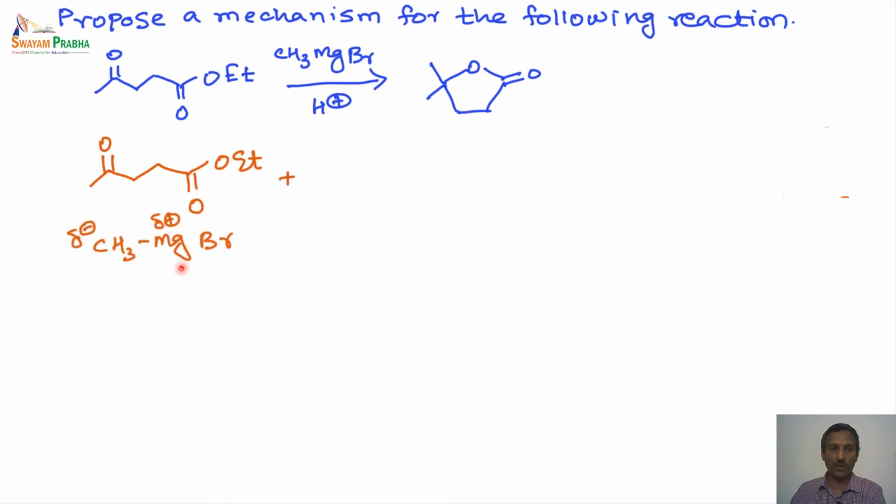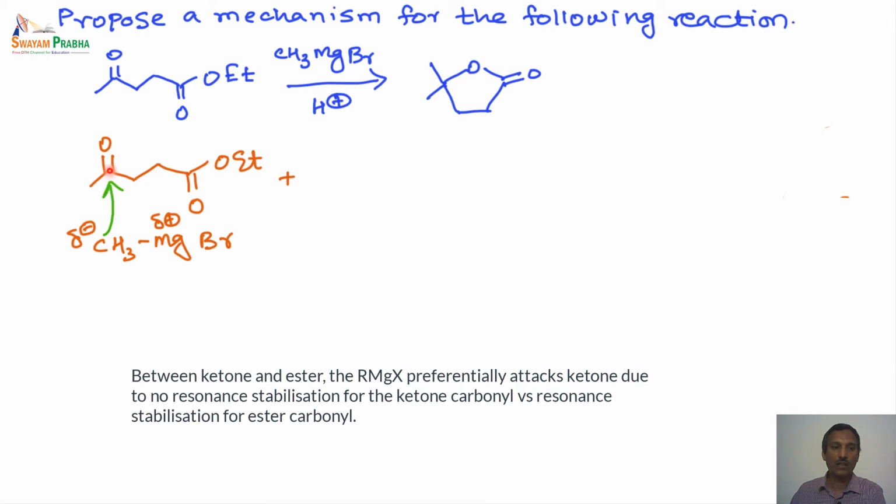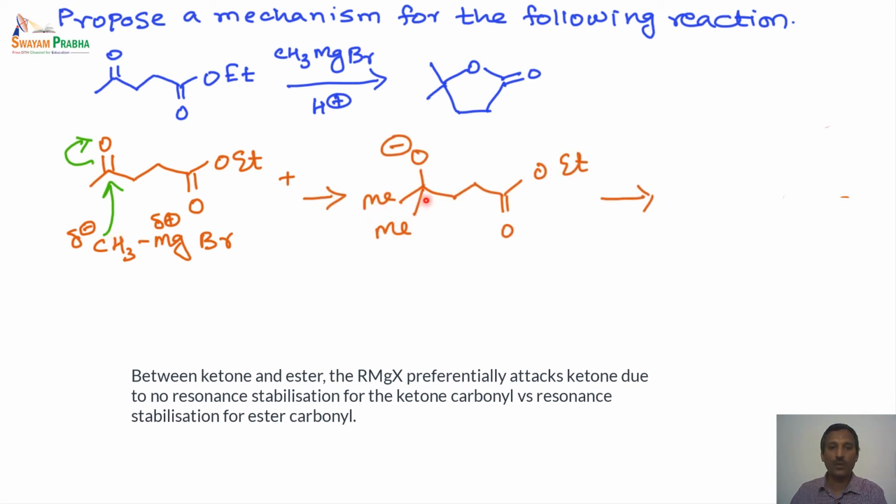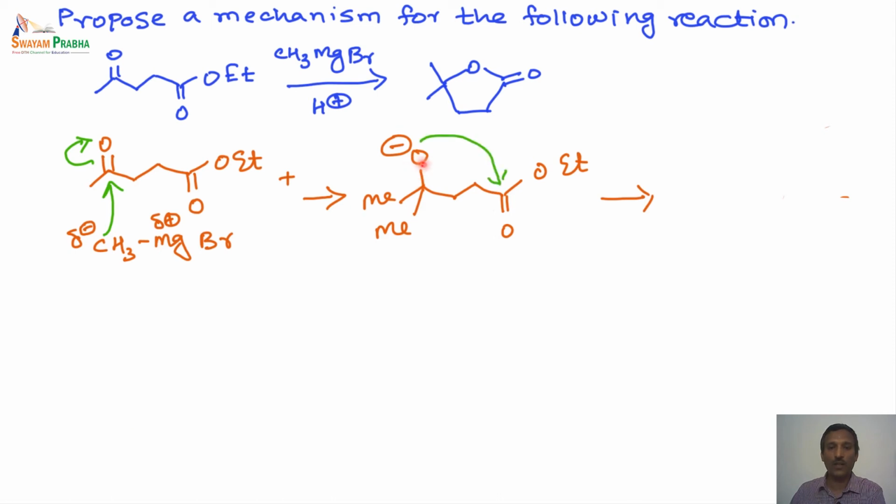So in the first step, the methyl magnesium bromide is having a negative charge on the methyl group and a positive charge on the magnesium. So that means this is the nucleophilic part and this is the electrophilic part. So this can easily attack this electrophilic carbon. So the shift of electrons you already are aware of. So this leads to the disubstituted derivative with negative charge on the oxygen. And this oxygen can now undergo, if you look carefully, there is number 1, 2, 3, 4, 5.